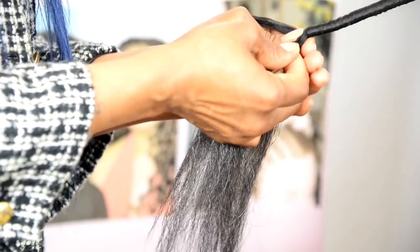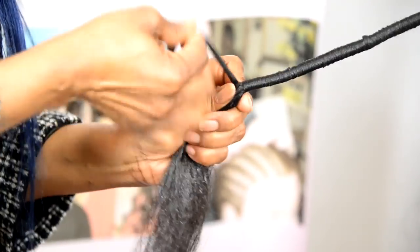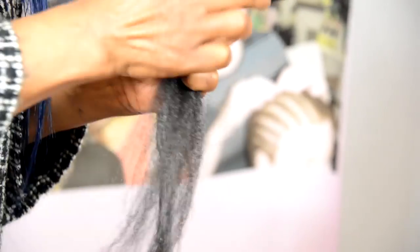So this is like double work. First is the braided part, and then the threading or the stringing, whatever you want to call it. So your time is being used to create this. So don't go charging little money for it. Charge money to cover your time and your skill, because it may look easy with what I'm doing.